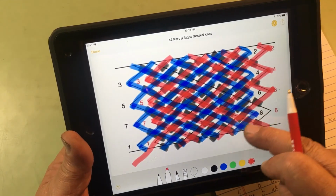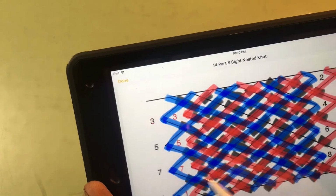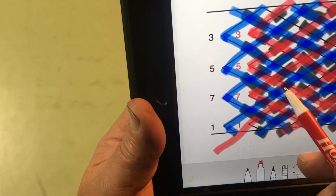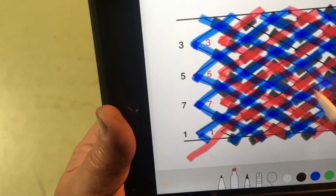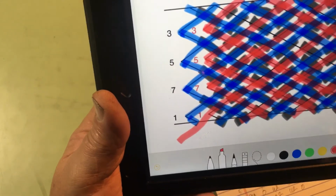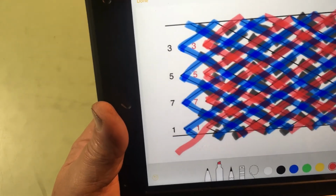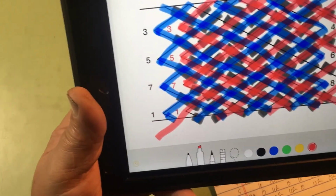Come out of there and back in here. Okay, we've got an under. You just went under, and then over 2, under 2. And see, that one's not there yet. Over 1, under 2. Over is over 2, and then we go under and out of the knot.